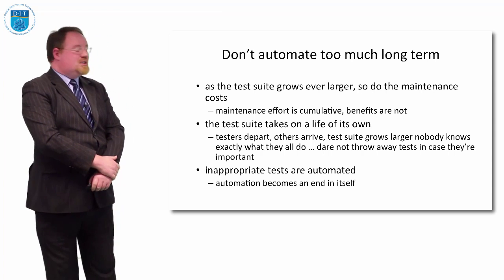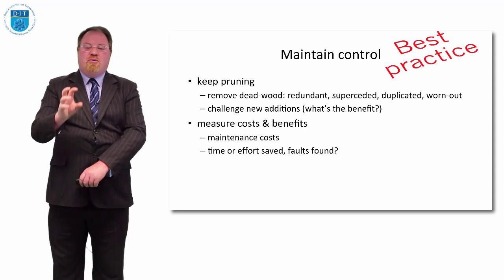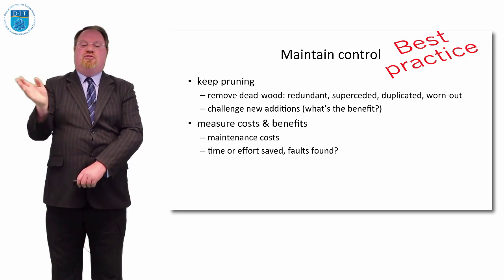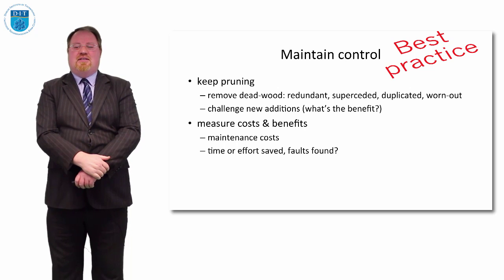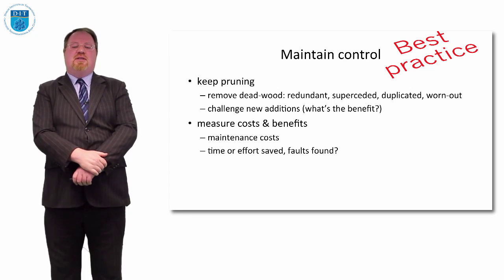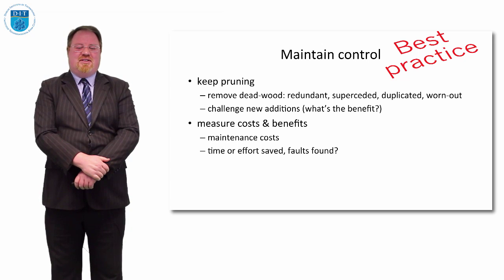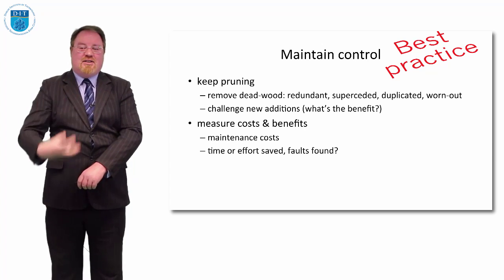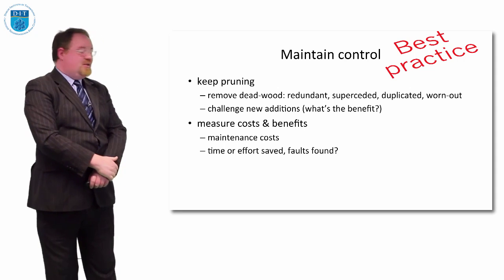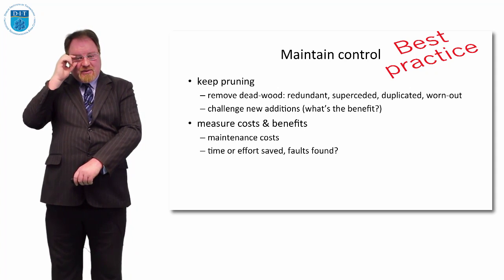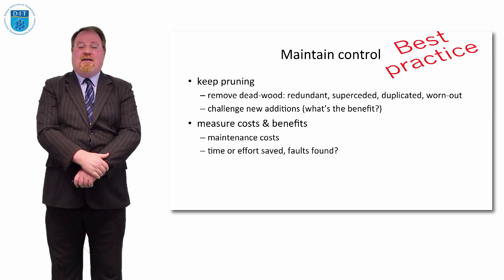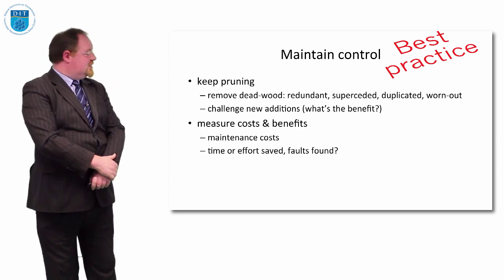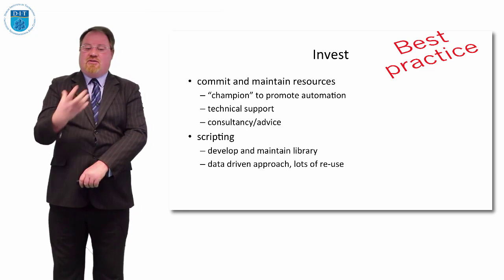Maintain control, though, and keep removing any tests that you think are no good or redundant or have been superseded or just worn out. Like, you've used this test on the last 3 different software projects. It's probably time to get rid of it and consider adding new tests in. There is, of course, a cost-benefit analysis. The more time I spend testing, the more it costs. So with these new tests I'm adding on, am I finding faults? Invest time in terms of committing resources.